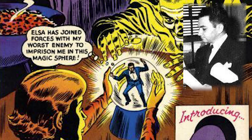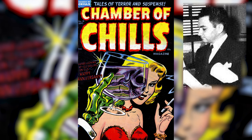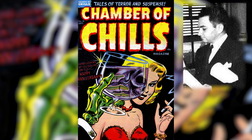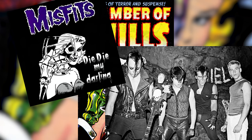Lee Elias is another guy who did a lot of work on covers, but he also did a lot of stuff on the interiors as well. He did a lot of work for Harvey and he also did some stuff over at National Comics — what would be DC — and then when it was DC as well. He actually was the co-creator of the DC villain Eclipso, who made his first appearance in House of Secrets 61. Elias was the artist on the probably most well-known cover for Chamber of Chills, which is number 19. This comic is always up there real high on Golden Age horror comic collectors' want lists, including mine.